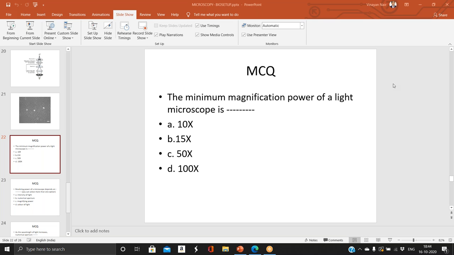So how many participants are there today? Khan, Lalti, Maunia, Priyama, Shalini. 5 answers. I need 5 answers in the chat box. Lalti Yadav, 10x. Shalini, 10x. Maunia, 10x. Priyama Kumari, 100x. One more answer I need. Who has not answered? I think it is Khan. Khan Shaista, I need your answer. Is he online, Khan Shaista? Lalti Yadav, 10x. Shalini, 10x. Maunia, 10x. Priyama Kumari, 100x.